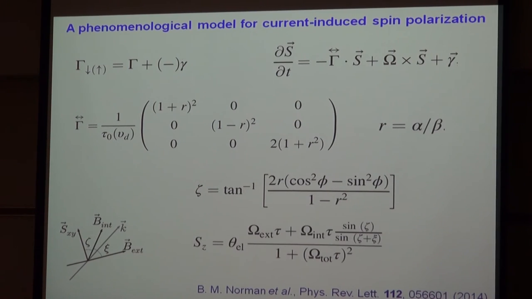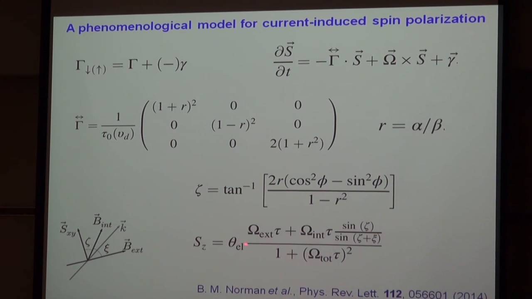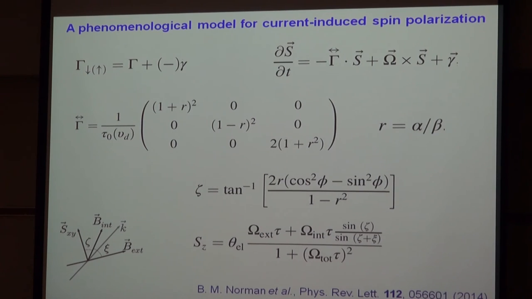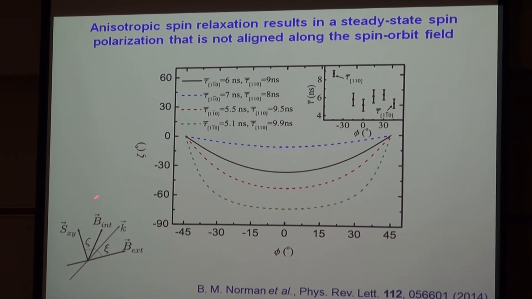We can get an equation for how this steady-state spin polarization with precession depends on the external field. This deviation angle depends on the anisotropy in the spin lifetime between the two crystal directions. The inset shows what we measure for the spin lifetime along different crystal directions — there is some anisotropy, with a longer spin lifetime for 110 than for 11-bar-0. We were excited to test this model and show that if we change the direction of the applied field relative to the direction of the spin-orbit field, we can use this model to fit what the signal looks like.